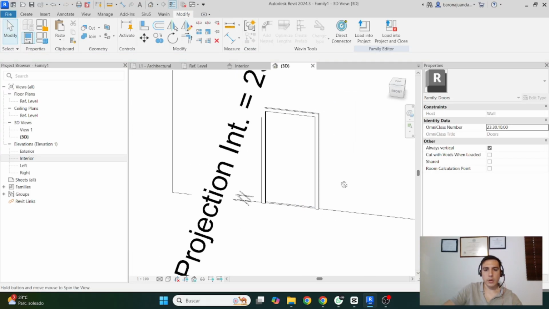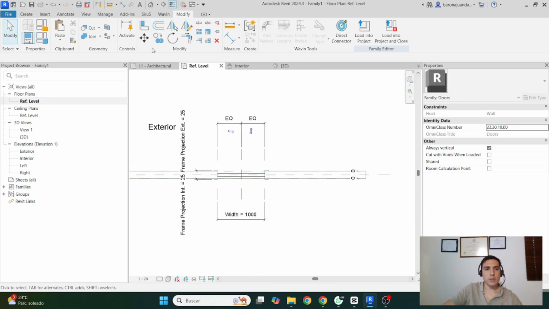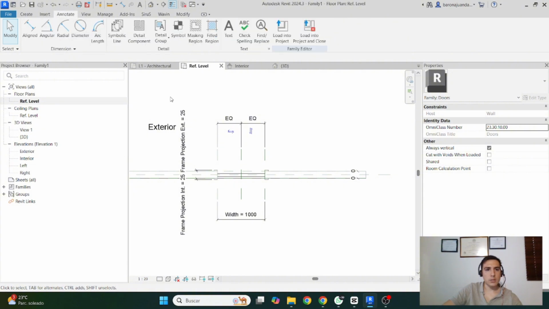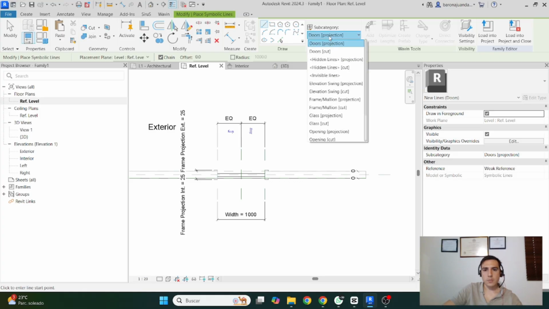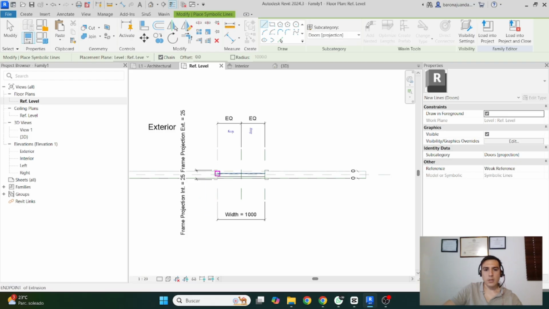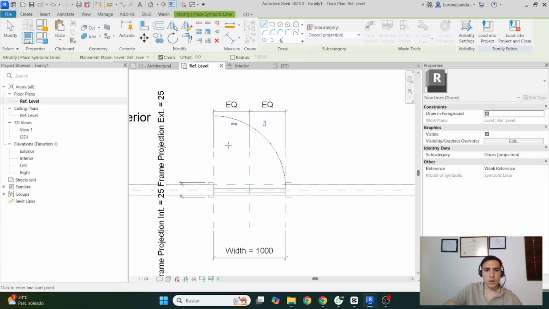We have it already. Now, if we want to do some 2D elements, we go to Annotate and create a symbolic line. And we have the subcategory, which is door projections. And we will draw the arc we want the door to have.